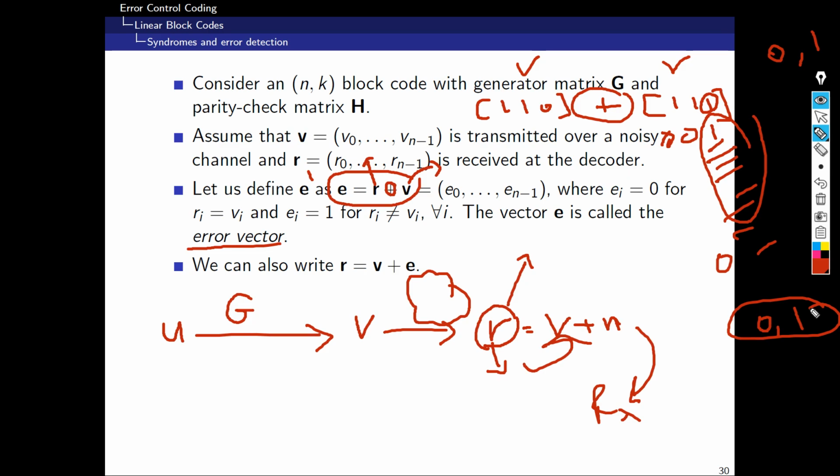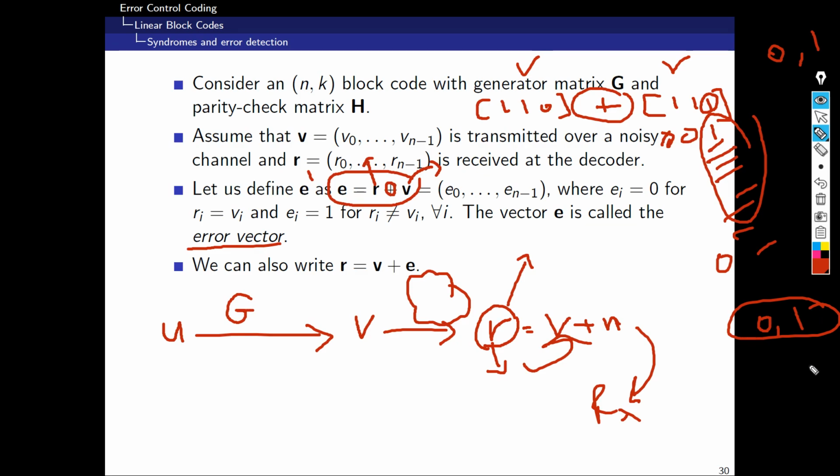This is just one simple approach, but you have many different approaches. Some of them are extremely complex, and we will explain them in the coming lectures one by one. But for now, you understand how to relate the code word to the received vector and define the error vector that can tell you whether there is any error or not, and how to detect it and how to correct it.